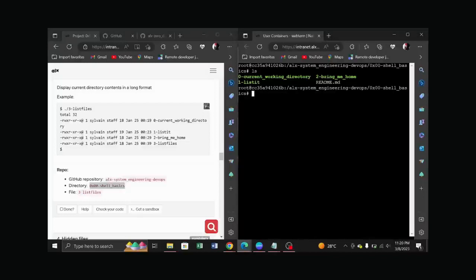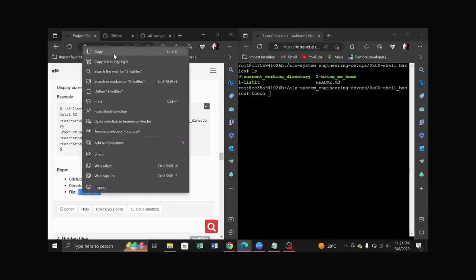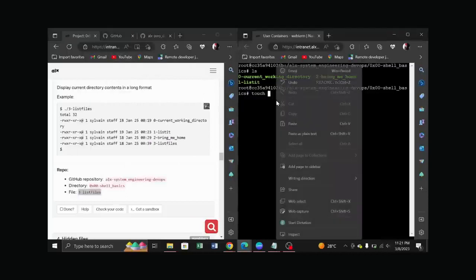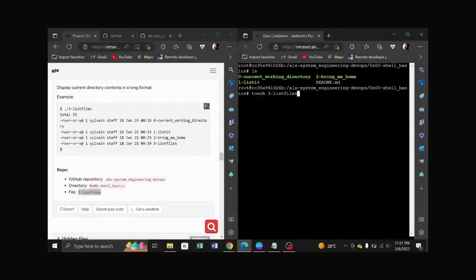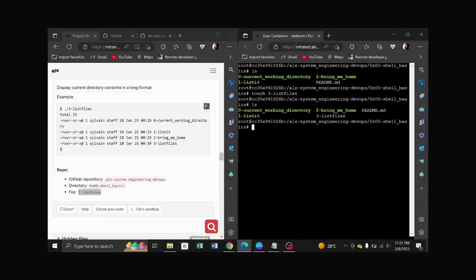So let's use the touch command to create the file that we are told to create. And we've created that file. So let's do an ls so that you can confirm, and you can see it here.